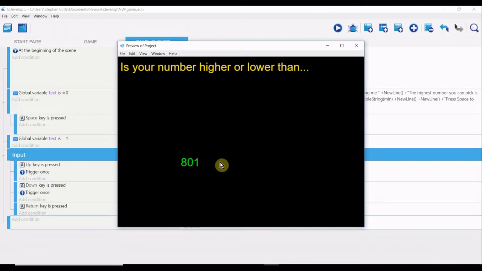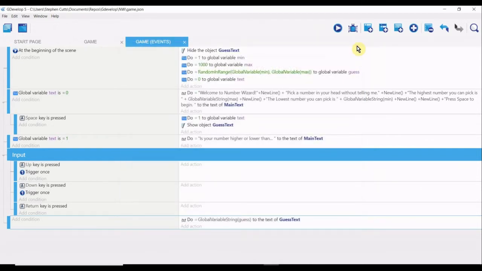So we would hit the up arrow, and now we have to set our minimum from 1 to this 801, and vice versa for the down arrow. So let's say this is higher than our number. Let's say our number is 500. We would set this to the max number.